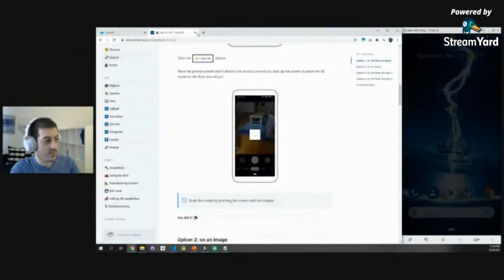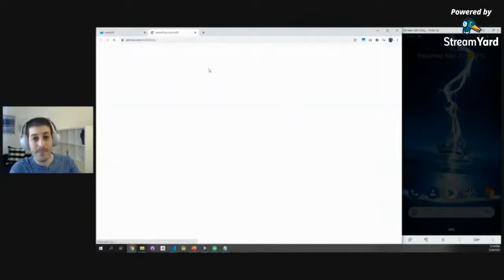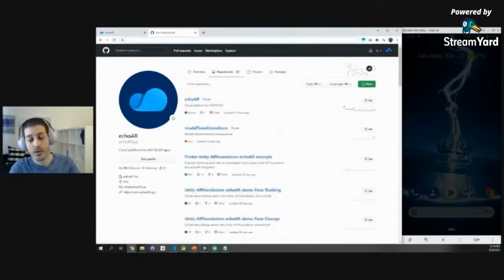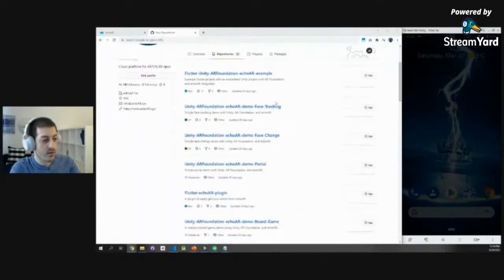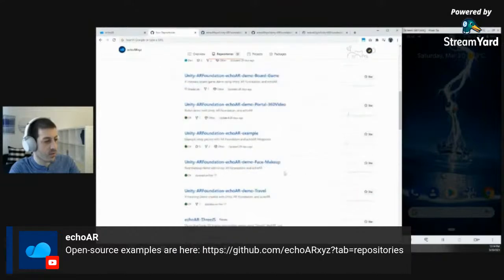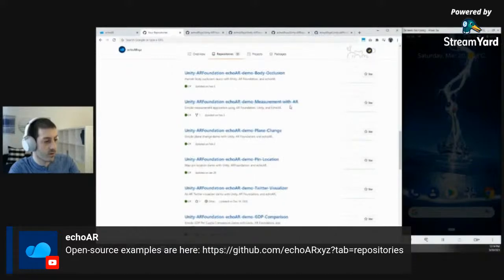Really, really powerful stuff. Another resource that we have here is our GitHub page. It is filled with amazing open source examples that you can build. If you're building a project or you're in a hackathon and you don't have a lot of time, you can use all of these resources to build your application really quickly, because a lot of it is already made for you. So let's show you a few examples. Let's do the portal, and let's do the game change. Now let's do the board, and let's do makeup tutorial. There's really, really cool stuff here, everyone.